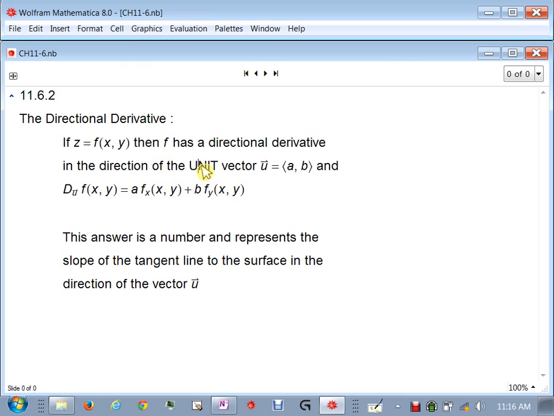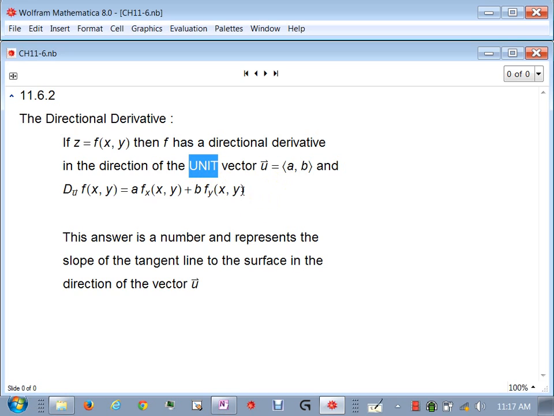But the red vector we use in this formula must be a unit vector. So if someone gives you a vector, says, hey, point in this direction, you can use this formula as long as that vector has a length of 1. What if they give you a vector that's not length 1? You can make it length 1, right? But you have to remember that step. If someone gives you a vector, you can always make it unit length by dividing it by its own length. So that's a tricky point. It gets a lot of people on these problems. They forget to convert it to a unit vector.